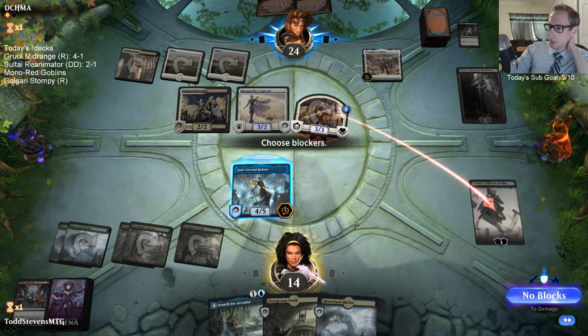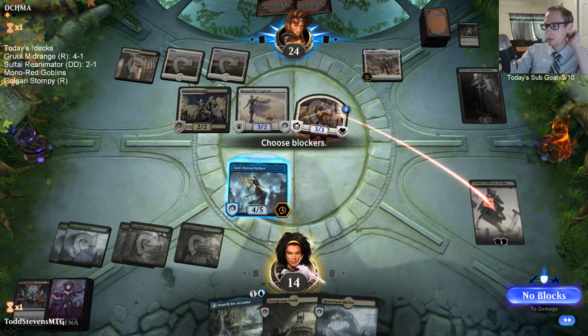So I can block, and then I can pick up Ritual of Soot and kill these other two.